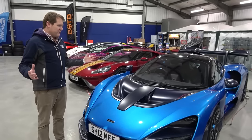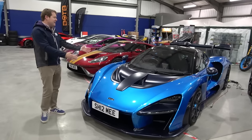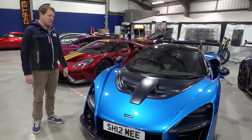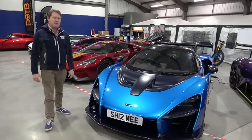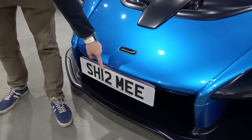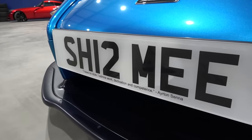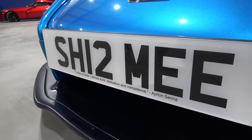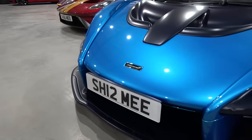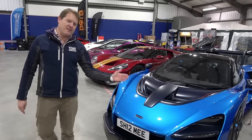And obviously it's a car that again connects to motorsport. That's a big theme you see here, in particular named after one of the greatest, if not the greatest F1 driver full stop of all time, Ayrton Senna. In fact, that is why we have the 12, because in the year he won the world championship for the first time, he had 12 as his racing number. And then obviously back then you would change to the number one thereafter. But I have no idols. I admire work, dedication and competence, Ayrton Senna.